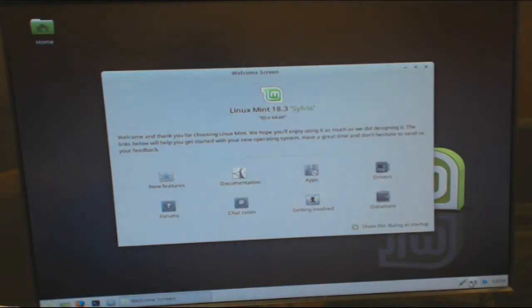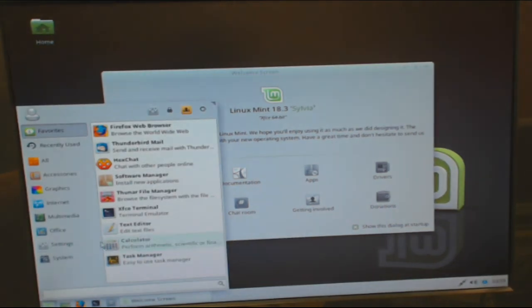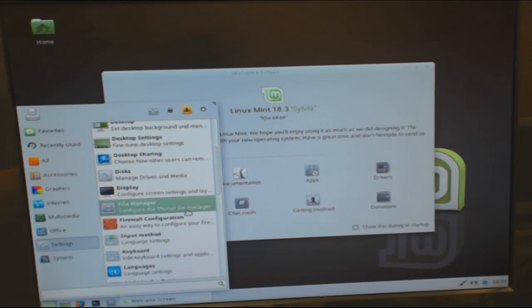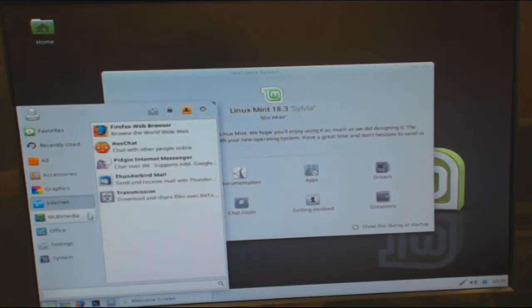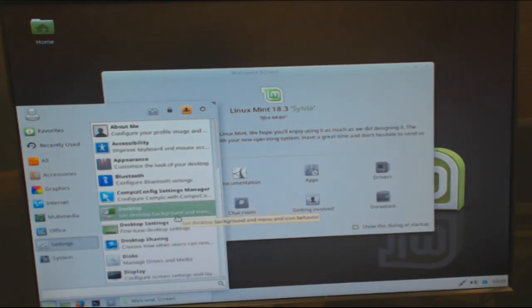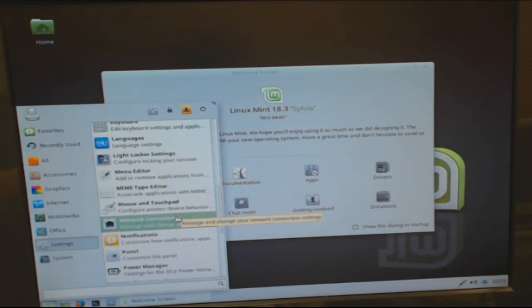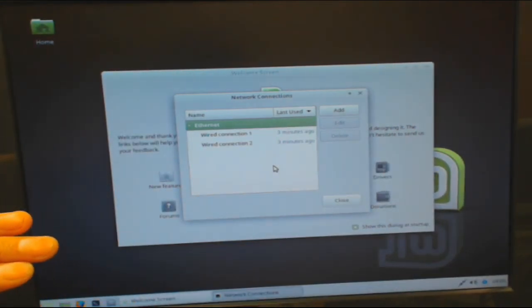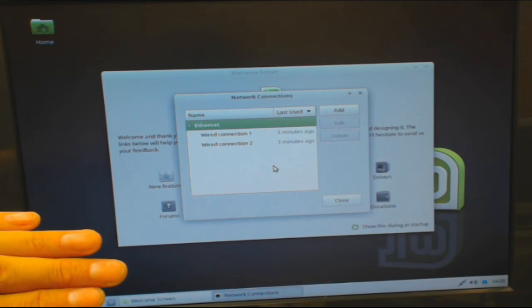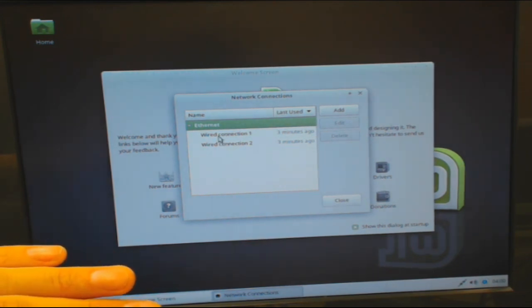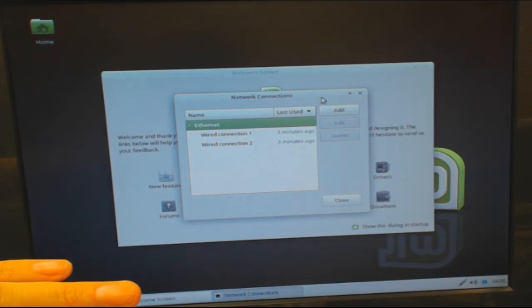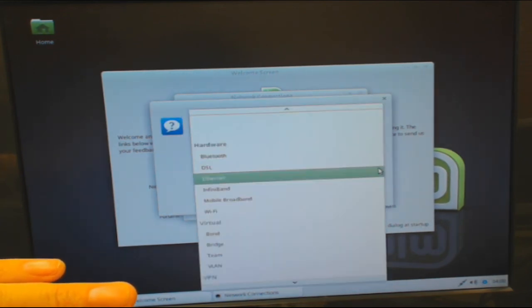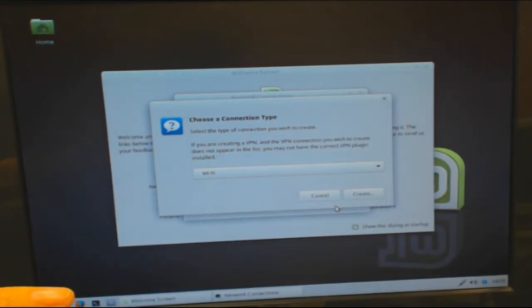Now, what I'm going to do is I need to make sure that my Wi-Fi adapter was detected. There should be a systems area, settings, appearance. There should be a networking. There it is, network connections. Most Linux distributions use Network Manager now. I'm not a big fan of that. Network Manager in recent years has turned into a nightmare, so that could be a problem. However, I'm still going, there's wired connection. Where is my wireless router? It should have detected it.